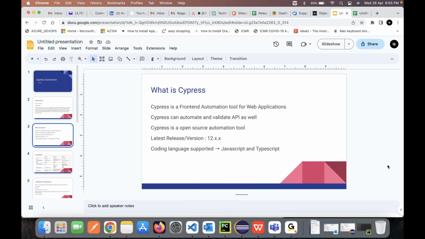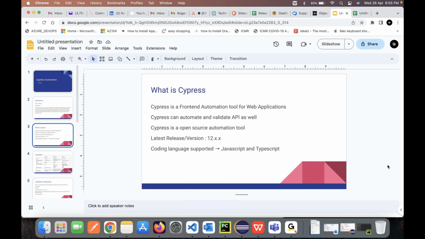Cypress was built on the JavaScript and Node framework, so that's why the native language JavaScript comes into the picture. TypeScript is one more language which is upcoming and used by everyone, maybe whoever is a developer, or sometimes an automation tester can also use TypeScript as well. That is one more trending language that is being used.